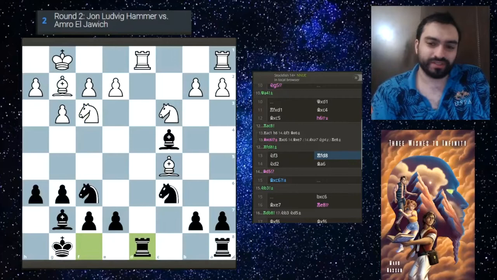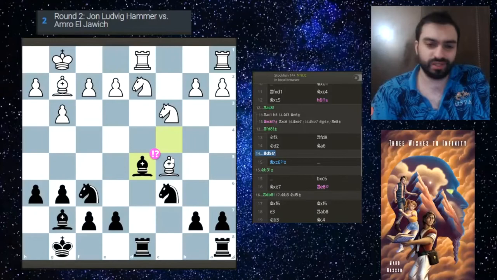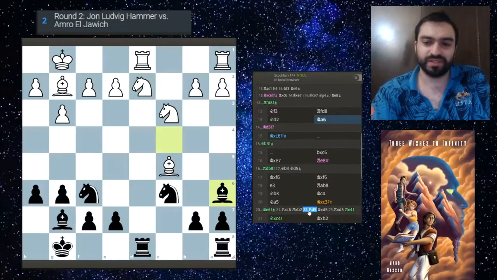Rook fd8, knight d2, and bishop a6. There was the possibility of giving up the bishop pair here, but yeah, you get to liquidate. After knight takes d5, you have knight takes d5 and have a very strong bishop, but I love the way Amr played. He's a principled person and loves the bishop pair.